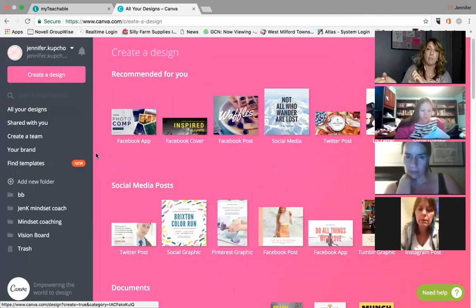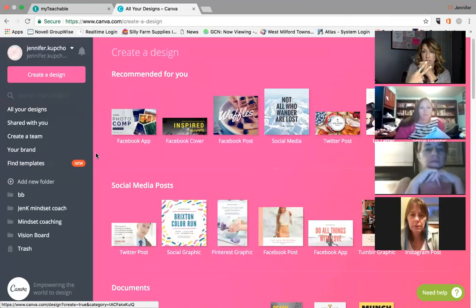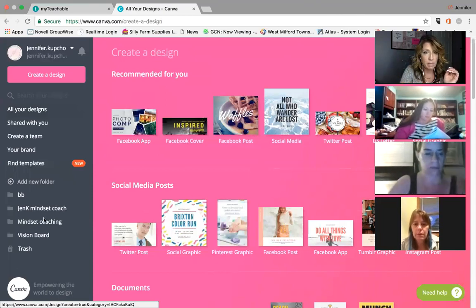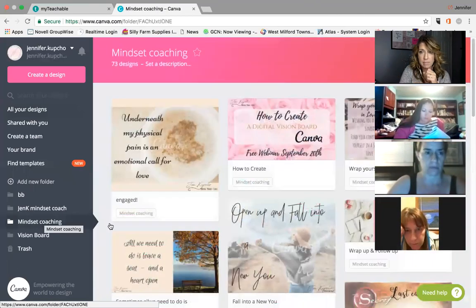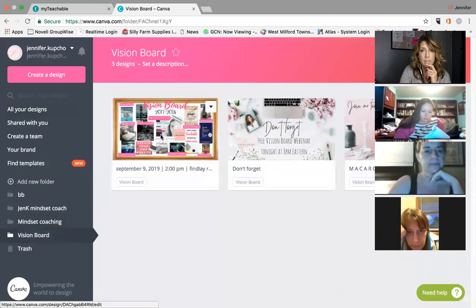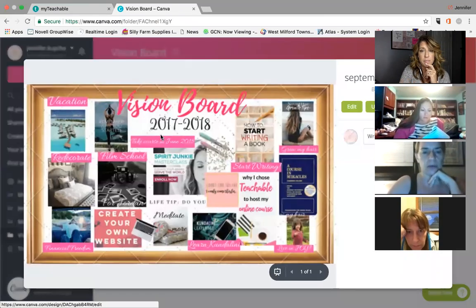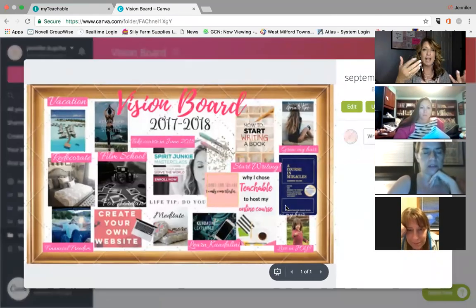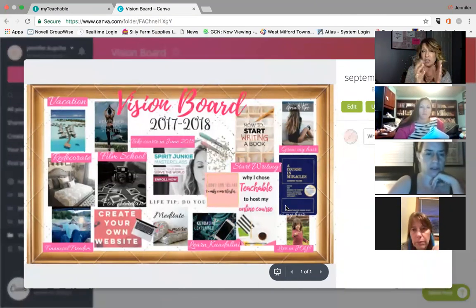I'm going to show you how I brought over files, all the ones I just saved, but let me see if I can open up the one I made. Vision board. Hold on. There we go. Okay, so that's what I did. I'll make that here and show you how you can do it. There's tons of free backgrounds and things. You don't have to purchase anything. You can, and if you can't find a picture that you want, just go to Google, save it, and bring it over. I can even show you how to do that too.